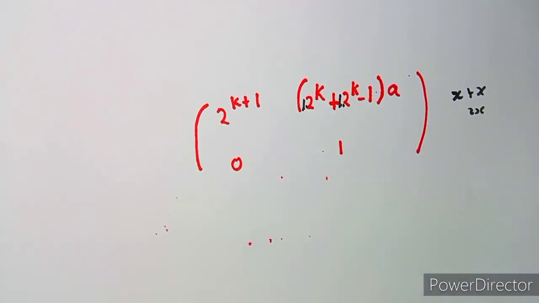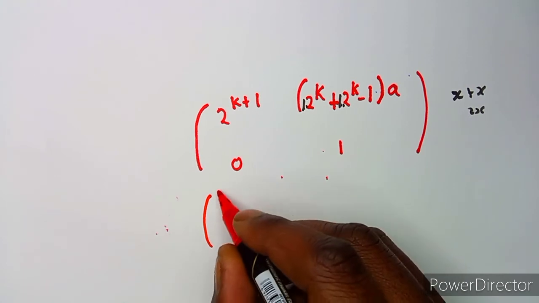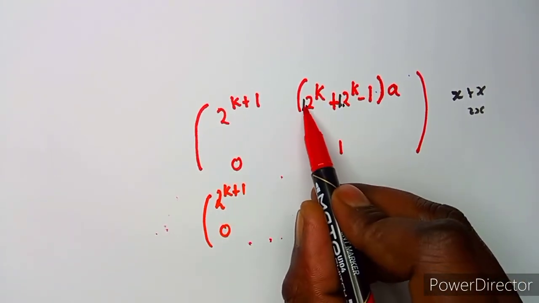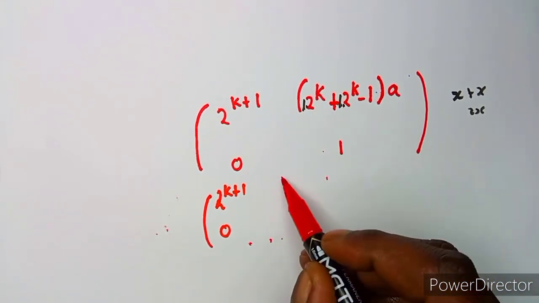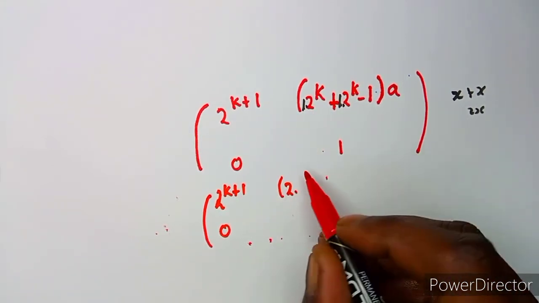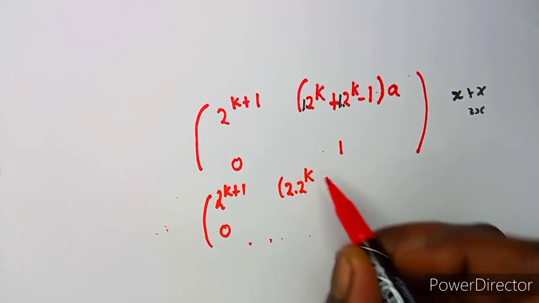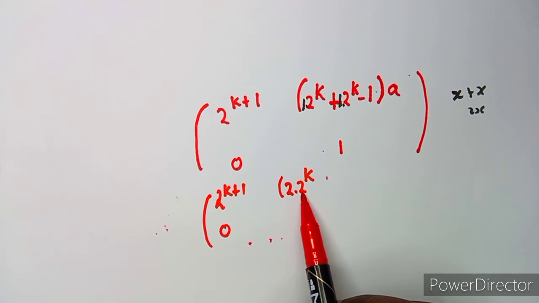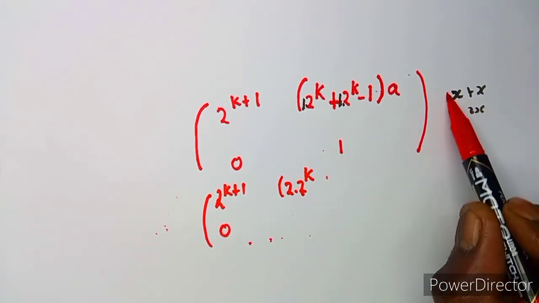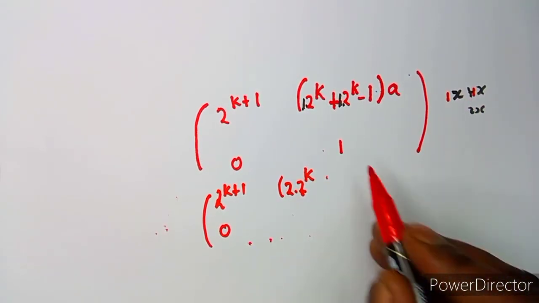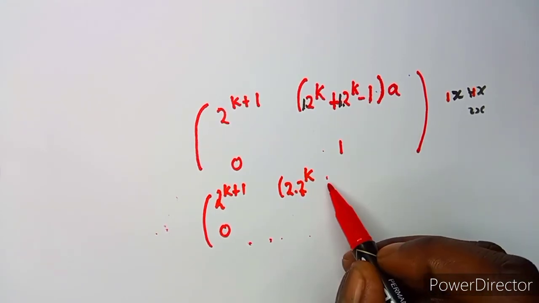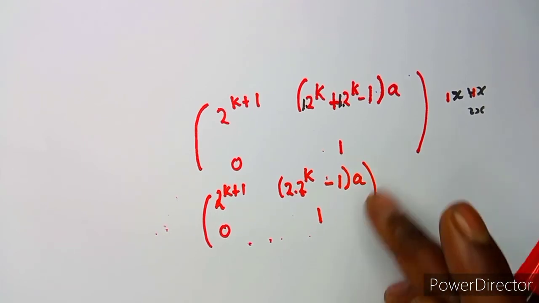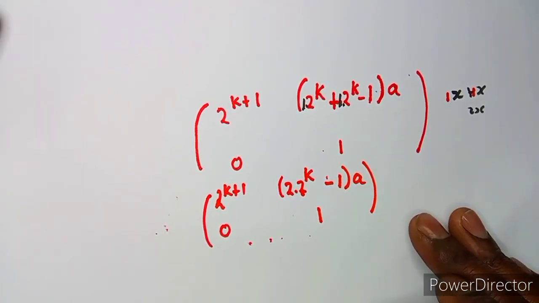So this statement is going to look like this: 2 to the exponent of k plus 1, 0 here. So this is 1 plus 1, and it's now 2. So it's 2 times 2 to the exponent of k, because you have added 1 plus 1, and that is 2, and 2 to the exponent of k remains as it is, just like 1x plus 1x, guys. Then this is minus 1, it remains as it is, times a. Don't expand with a because you want this a to be outside of the bracket, remember.